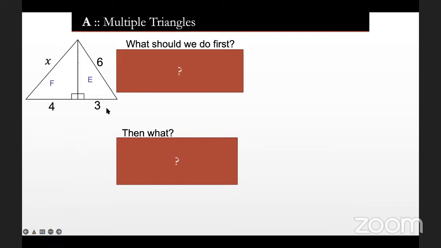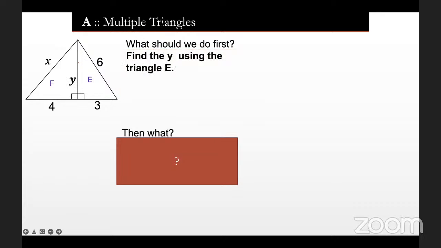5.19? Well, you can round it to 5.2. Or just leave it as root 27 since you're going to use it again, just like we learned this morning. So you could write your square root sign and just drop that 27 in it. There's the Y, by using triangle E. And of course, we would have known that the Y is the same as what we were calling A.